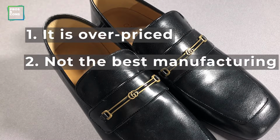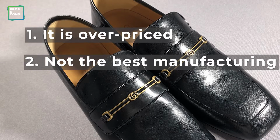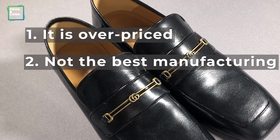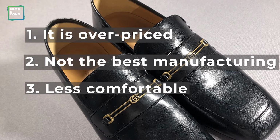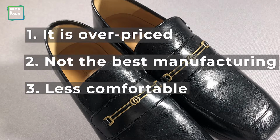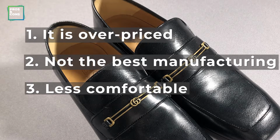Number 2, it's made with cheap manufacturing methods. None of the stitches are hand sewn and the bottom sole is glued. So when you wear these loafers, make sure you avoid rain and snow. Number 3, Yonders are less comfortable than Brixtons. Brixtons have softer leather with lower heels, making it more comfortable. Yonders don't have that snug feeling because of that extra space in the front. I would say Yonders look better and Brixtons are more comfortable.